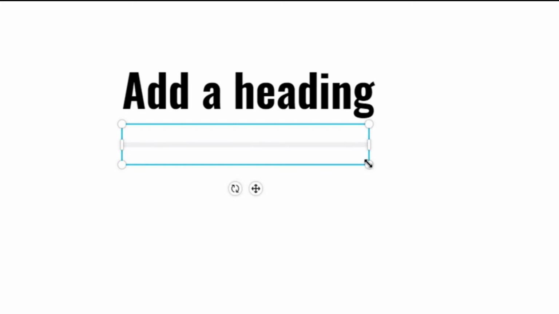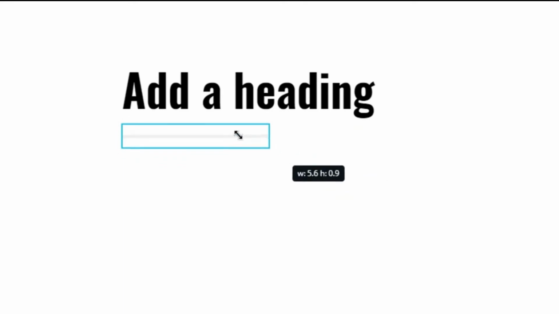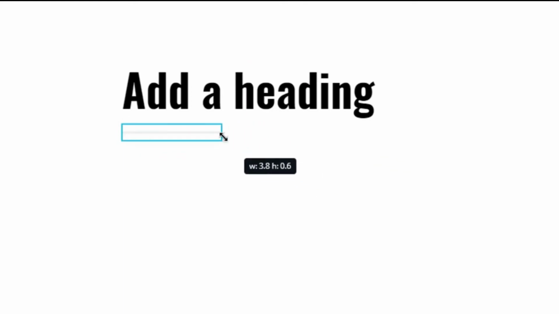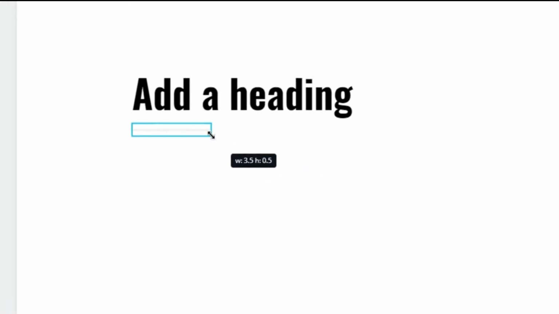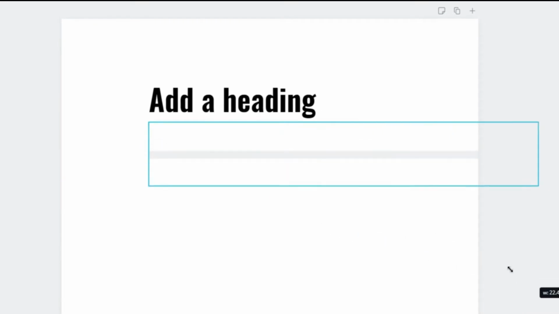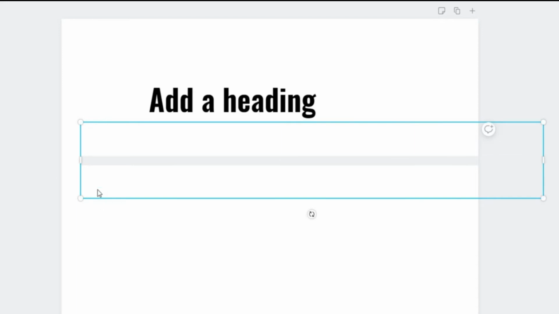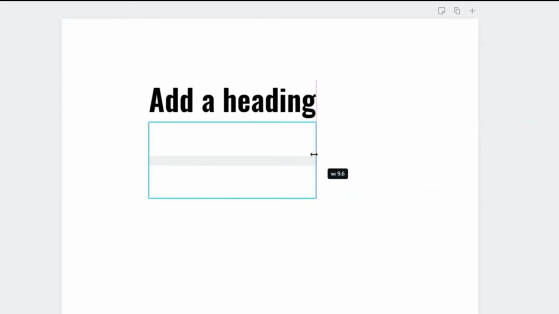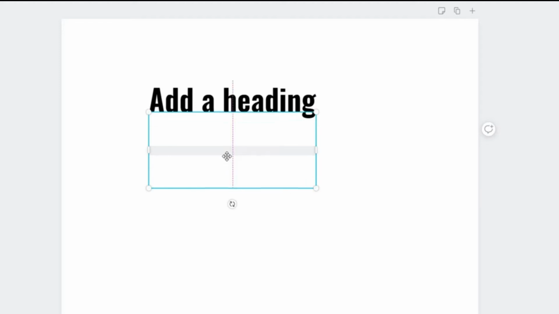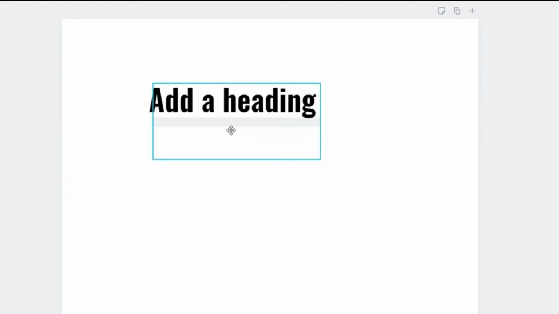When you have a line, to control the thickness of the line, just use these points and get that first to what you want. So if I wanted it to be a thick line, let's just say I wanted something really thick, I could do this first and I could get it really thick. Then to control the actual width across your screen, that's when you use these side handles. So now with these two handles working in unison, you can really get whatever size line you want and then position it wherever you want.